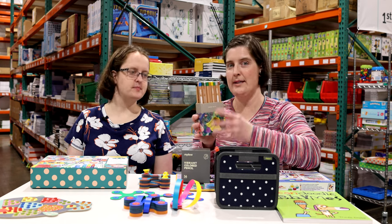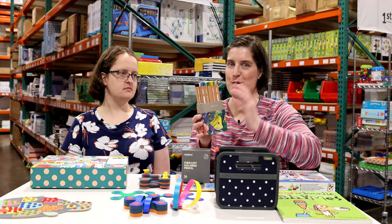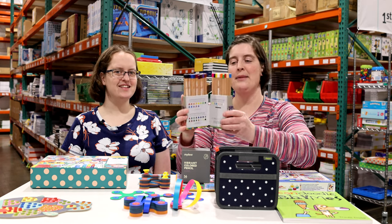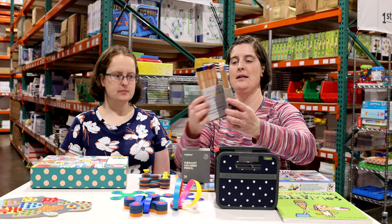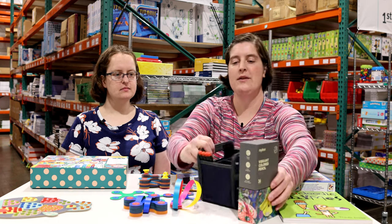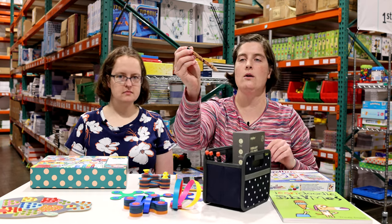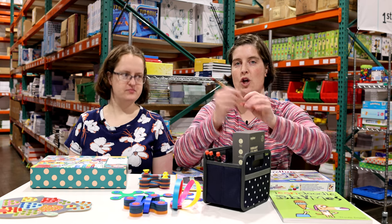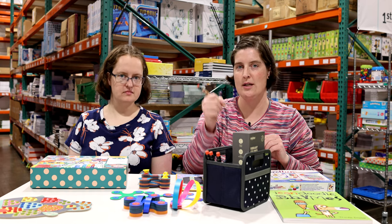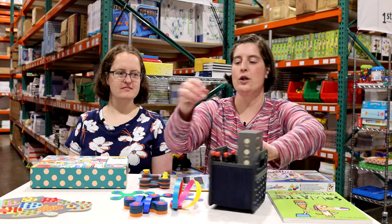Also included are vibrant colored pencils. We've tested a lot of pencils, and these are a great set because they have intense color and go on smooth — our two biggest criteria — and they come packaged in a really handy, beautiful box. We also include the Miquelrius organizer this year for practical organization, plus little first pencils — chunky and short — to encourage a proper grip.